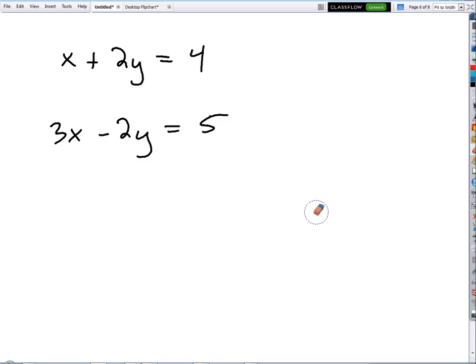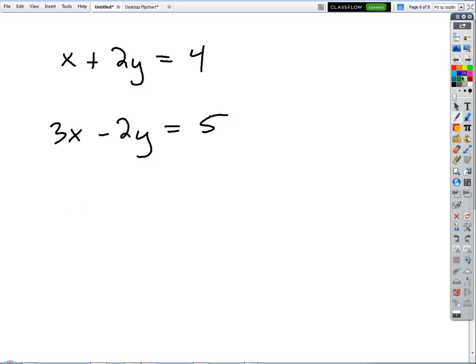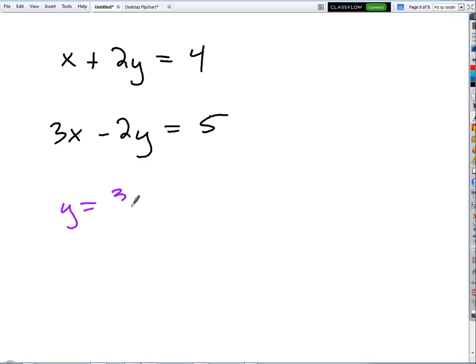You could do that, but we could maybe make it even easier. What if we had these two lines? It'd be really easy if they were written like this, wouldn't it? If we had y equals 3/2 x minus 11 and y equals 3/2 x plus 2. The slopes are the same. Are they parallel or the same line? Parallel, obviously, they have different y-intercepts, right?